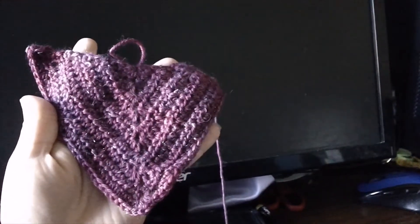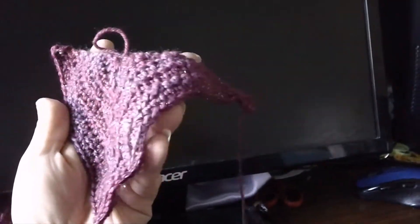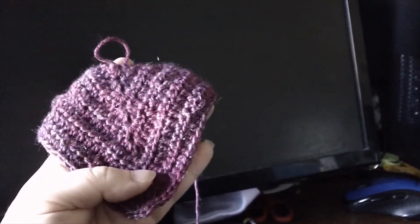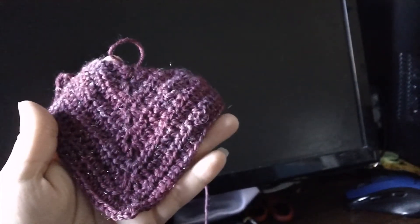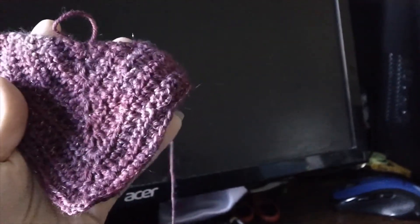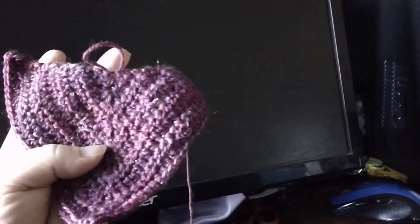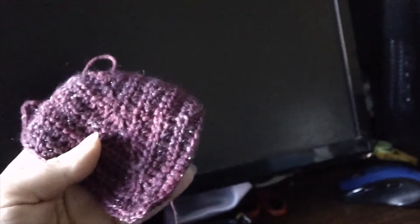Okay friends, here we are at the end of the first major section repeat, and I've done a little bit of the next round or row. I usually just call it an R on project pages since round and row both start with R. So far so good with the pattern — you can start to pick up some of the sparkles. It's about time to put the littles down for their nap, so I need to get some other work done.